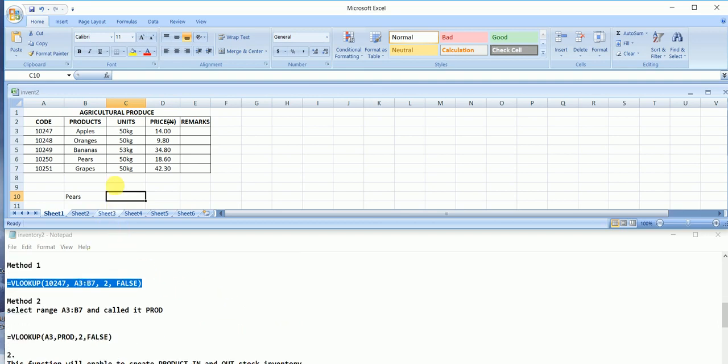Another way to do that is to highlight this column from here to here. So I just highlighted the section that has data. Then I'll come here and say let this be called prod, short for product. So I have highlighted the area that has values and I call it prod and I press enter. So what that means is that anytime I click on single cells, the system tells me what it is. But immediately I highlight from here to here, let's do that again. Let's call it prod, P-R-O-D.